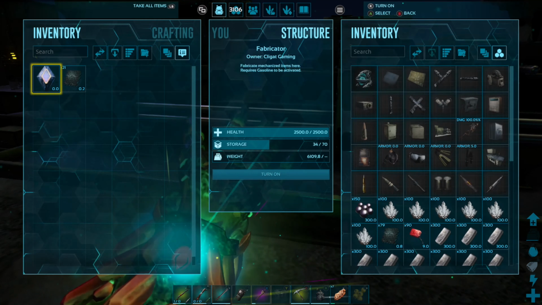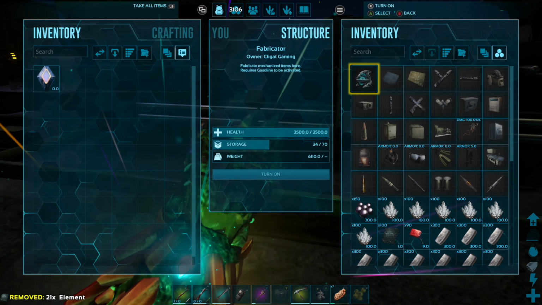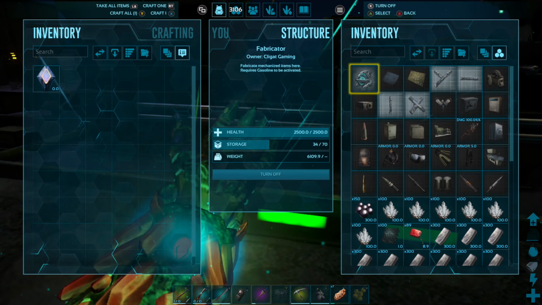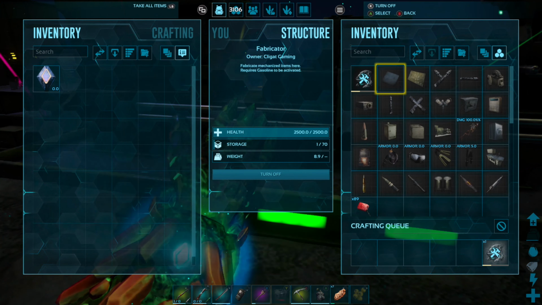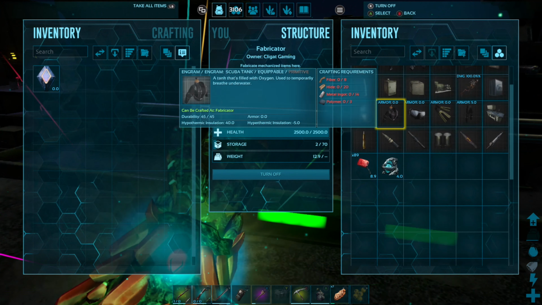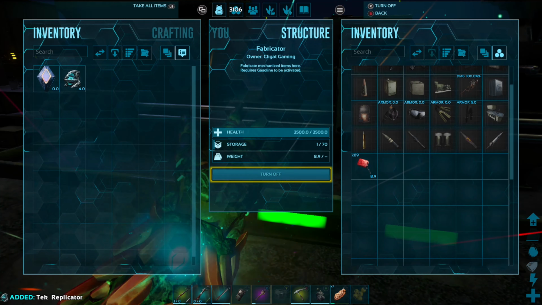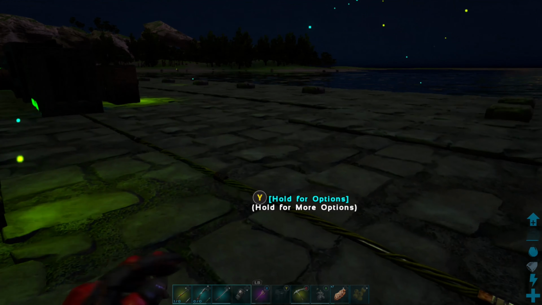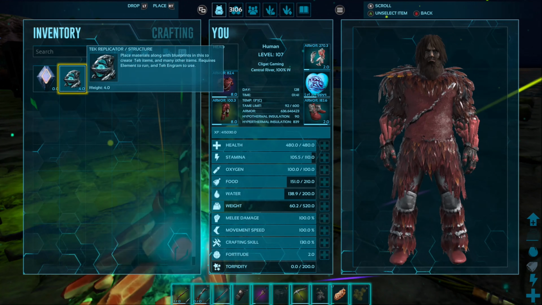Okay, I finally got enough element to make my tech replicator. Everything in here, here we go. One tech replicator. Had just enough stuff in there for it. Boom. Finally, I got my tech replicator. It's been a thrashing time doing this.